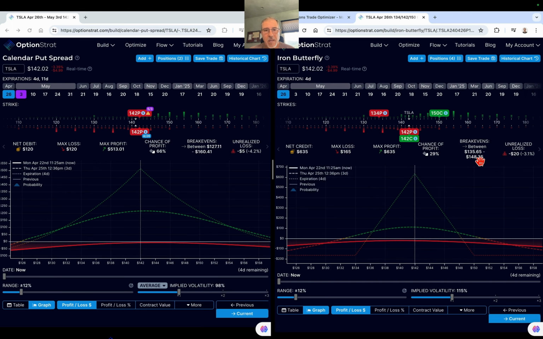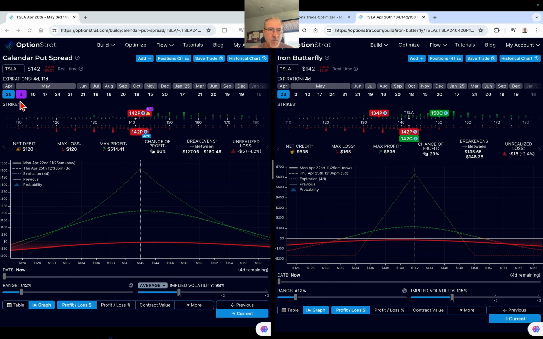Now this shows the break-evens, but I'm going to tell you again, in a calendar, we can't really count on that. And we also can't really count on the percent chance of profit. In a butterfly trade, a condor trade, something that is not a calendar style trade, this number is a pretty good number to work from. In this particular case, I would say that this is not accurate, and it's not a fault of the software platform. I want to confirm that. It's a way that options modeling works.